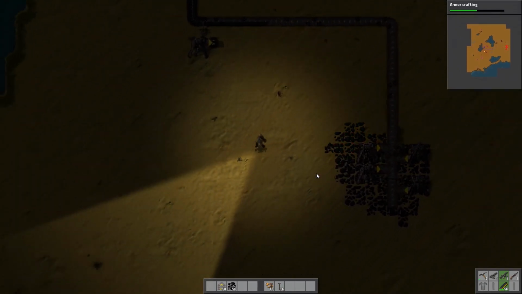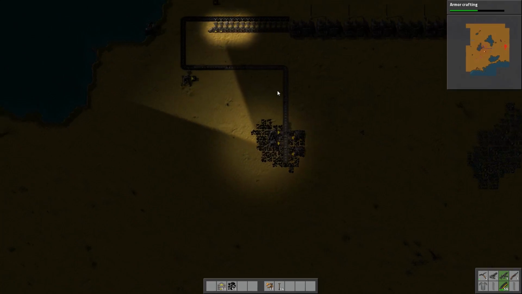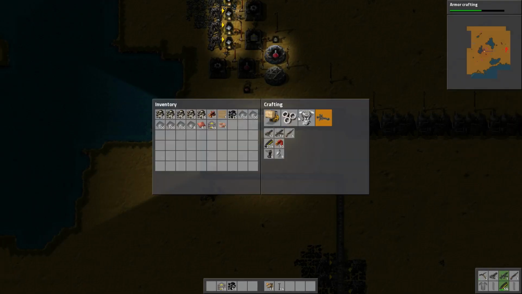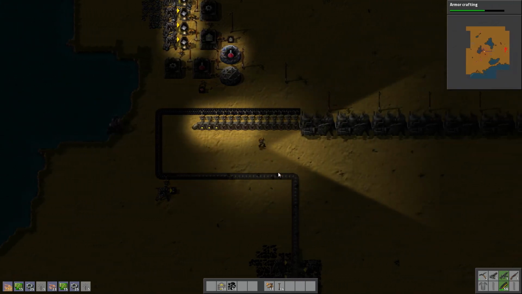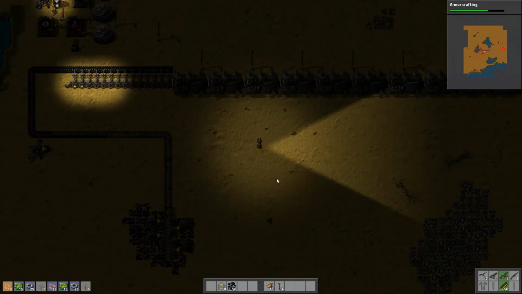All right, so now we need to start expanding things a little bit more. Because right now these little burner miners, they were enough to get us started, but we need more. And we need something like these, the electric mining drills. I'm gonna make a bunch of them. That was probably more than I needed, but I'm gonna be using a lot of them.